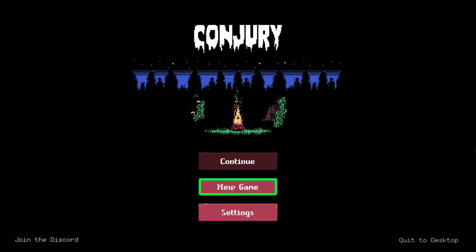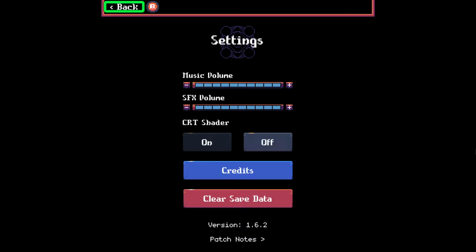New game. And we've got continue, which is grayed out. Disabled. New game. Settings. There's not a lot in settings, to be honest with you. Music volume. Sound effects volume. Credits. Clear save data. Credits. Button. Interestingly, the sound effects volume doesn't have a slider. Press return to activate.